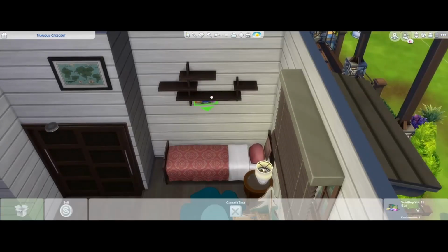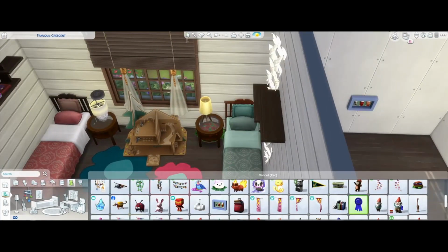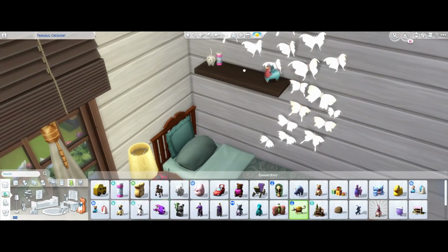The curtains, I decided to go with a larger blind to cover the mesh curtains. I think that was a pretty nice way to resolve making it feel a bit softer and not just blinds, but also keeping that old look of the blinds that we have in other parts of the house.